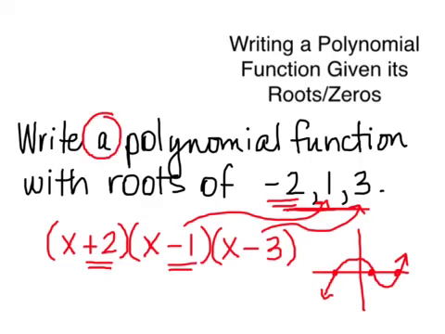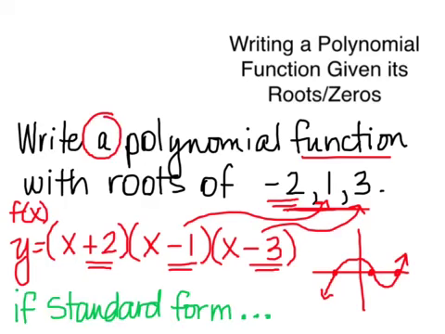So these numbers that you put next to the x should always look opposite of what they look like as roots or zeros. And then, because it says function, we either should put an f of x in front, or you can also just simply put a y in front. If all they said was just write a polynomial function and they were okay with you leaving it in factored form, then we could stop there. But if they say anything about writing it in standard form, we have to go a step further, which is multiply all these parentheses and get something without parentheses. So let's work on that on the next page.